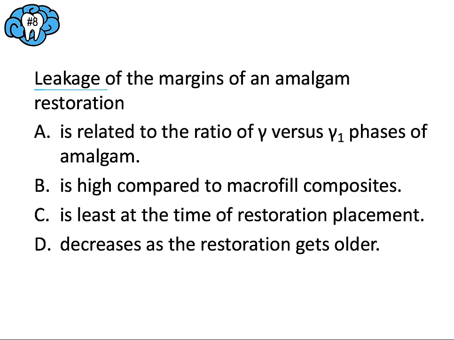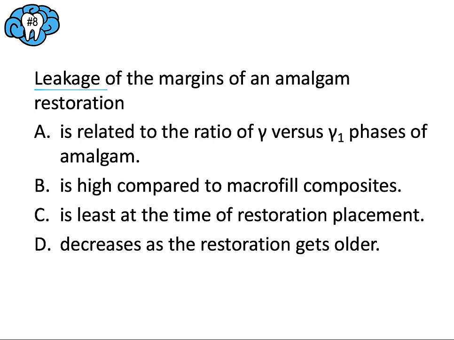So let's recall 2 features of amalgam related to that gamma 2 phase, and both of them start with the letter C. That's creep and corrosion. So creep is another name for plastic deformation, and as the amalgam is chewed and functioned on, that amalgam protrudes from the margins of the cavity over time, creating unsupported edges. So this is a bad thing. Corrosion, on the other hand, describes how the material fills and seals the microgap between the tooth and the restoration over time. And this is a good thing.